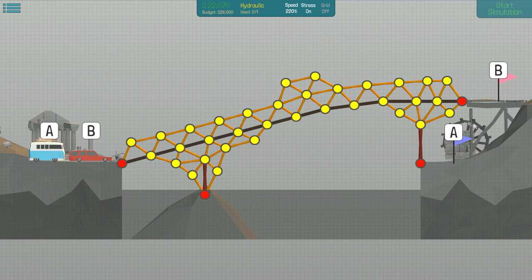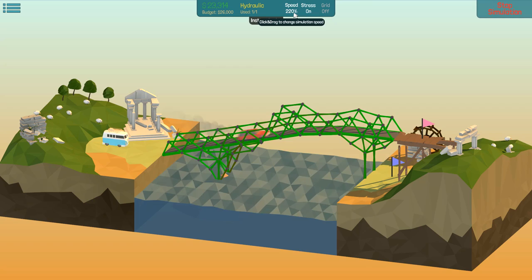Let's see. If he drops down here, this should be good. So if we can just pull this part up... It doesn't really matter for breaks, even. Alright, delete that. Hydraulic, pull that up. Split that. Alright, let's see if this works. Oh, Jesus Christ. Oh, yeah, that didn't work.